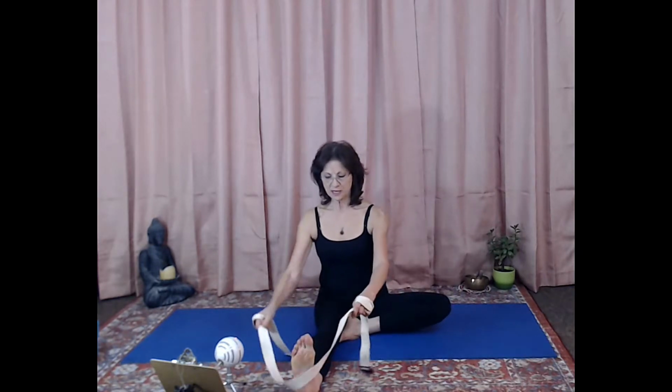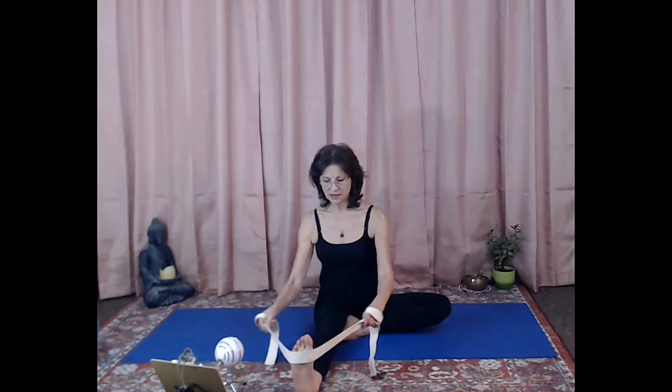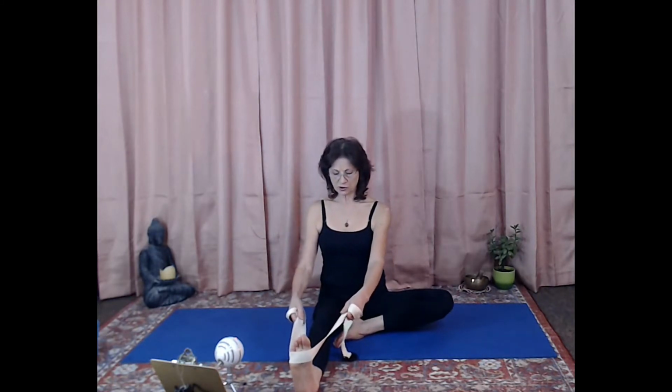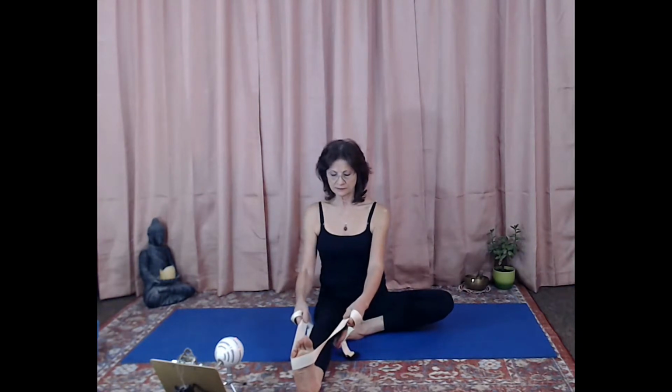Again, if you find that the back of the knee is up like this, then work on pressing it down, releasing if you need to. Press it down, release if you need to. You're holding on to the strap to keep the heel pressed out. That's giving you the deeper stretch. We'll do this a few times.